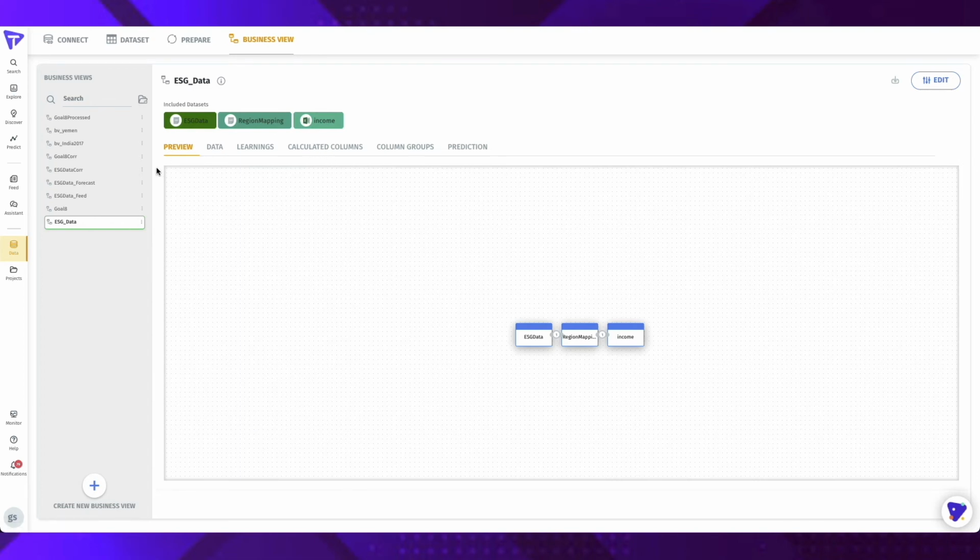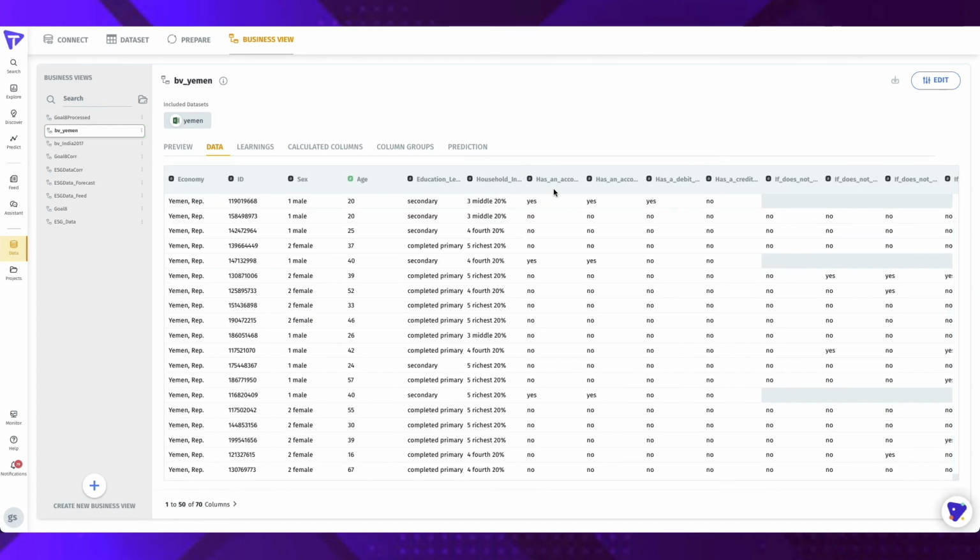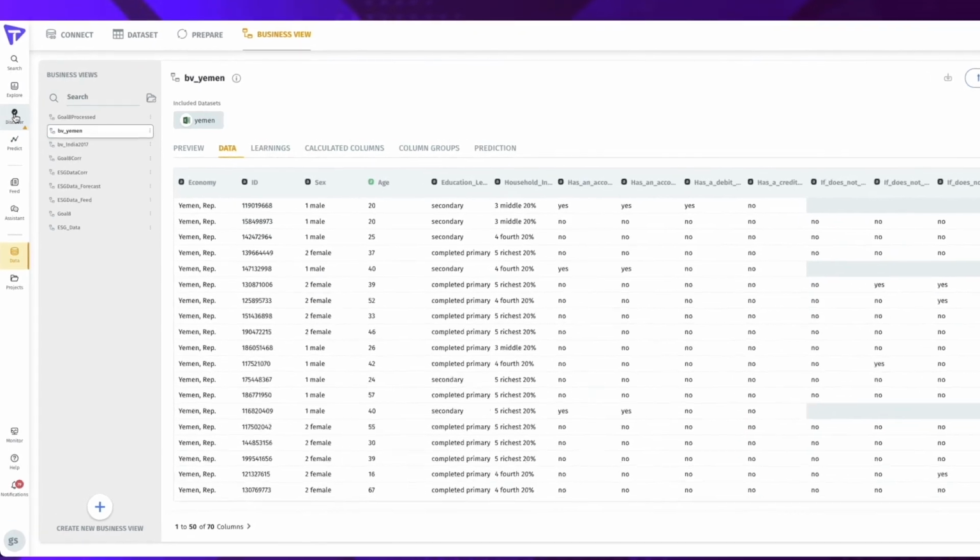Now, from there, I want to focus back on that Yemen data set. We have survey data trying to understand what's driving, say, the people around the country who either don't have an account or maybe want to focus on the financial opportunities and understand what's driving the poorest segment of people in Yemen. Other sets of characteristics that help us define that.